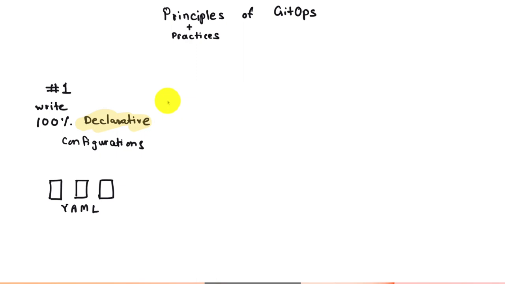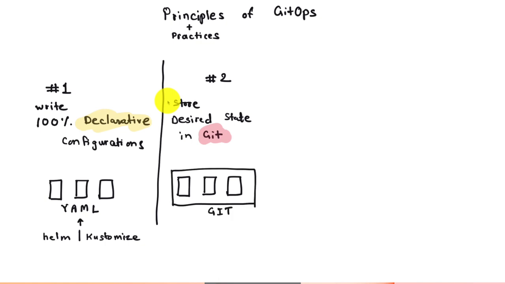Once you have written everything as code, what do you do next? That's quite obvious. You take that code and put it in Git. And that is where this word Git comes from. That is partial. There's step number three, which also brings Git based workflows, which I'll talk about in a few seconds. So you store the desired state in the Git repository. You take that code and put it in the revision control system.